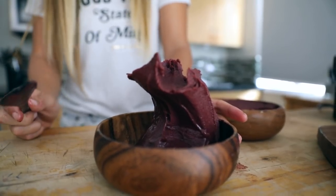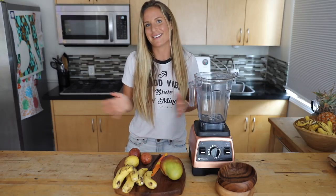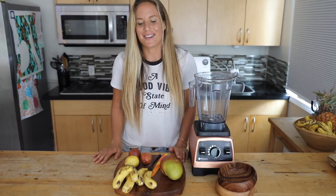And you can make this anywhere you are, and it's really easy to make, and it's definitely something you can get on any Hawaiian island in pretty much any town you go to. So we'll just get right to it.